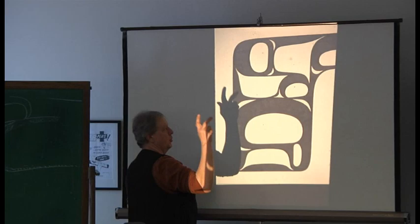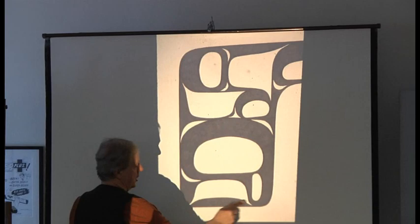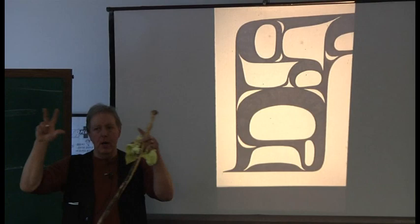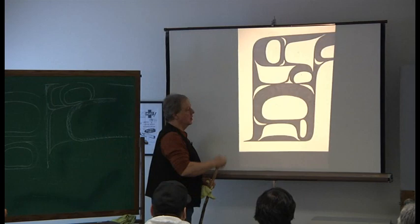But when it comes to putting the secondary in, then you'd put your red secondary forms in here, and red secondary forms in here, and red secondary forms in here, and then you'd put your inner ovoids in here and so on. But to create that initial web of the design, it makes a lot of sense, and I think it was the way the old timers did it, to work from the inside edges of these forms.